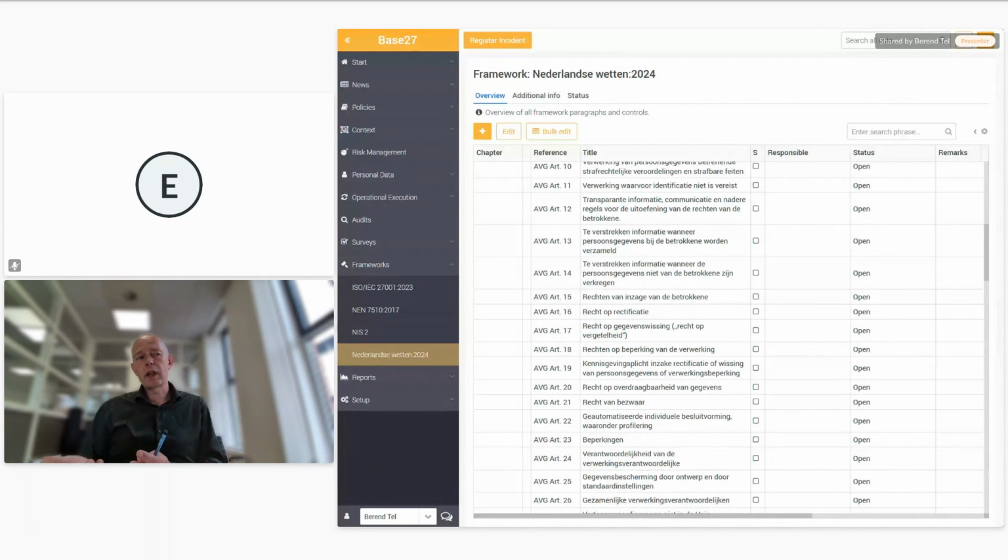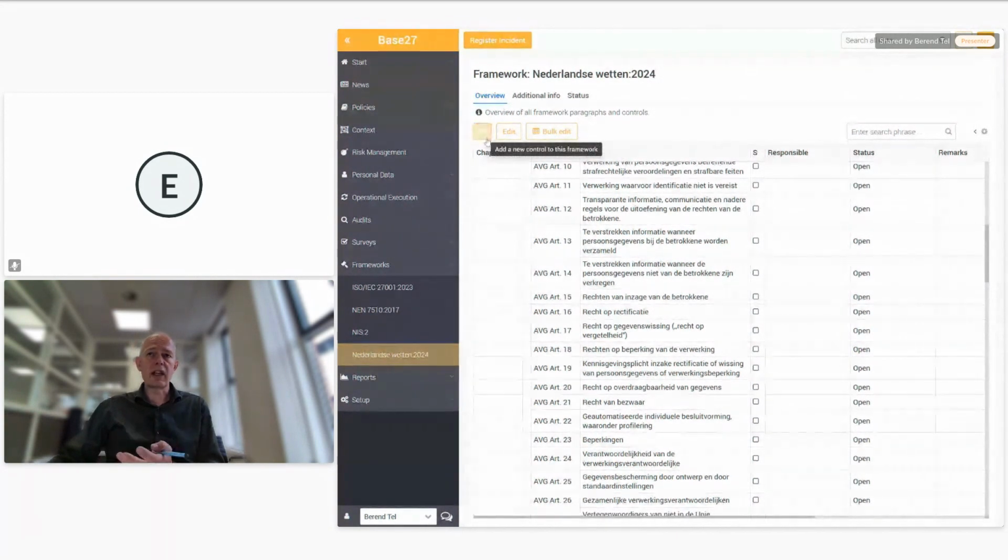Now, we've always had the option to have custom frameworks added to Base27, but now you can extend this basic framework with your own set of items that you would like to add. Normally there's no such thing as a plus button on the framework, but on this one there is.